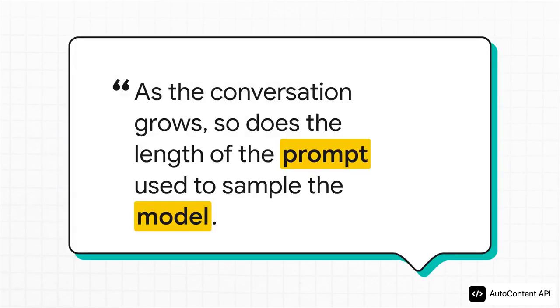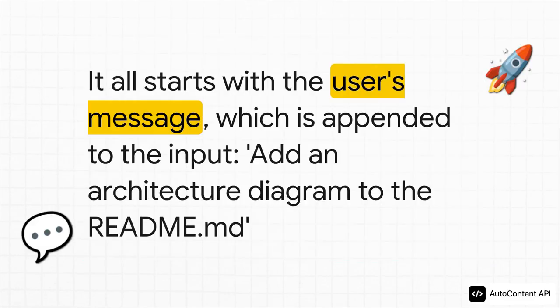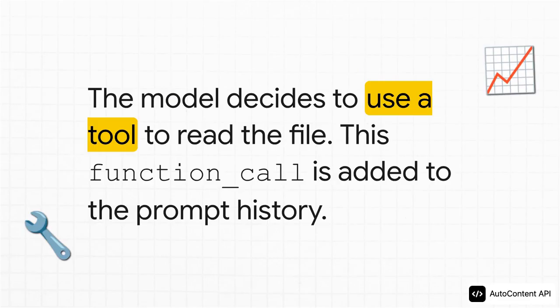And here's the kicker. That prompt, it's not a one-and-done thing. As this quote explains perfectly, with every single interaction, every tool it uses, every reply it gets, the prompt gets longer and longer. The agent is constantly building out this complete, running history of the entire conversation. Let's actually visualize that. So it all starts out pretty simply, right? You make a request, and this text becomes the very first part of the conversation history that gets sent over to the model.